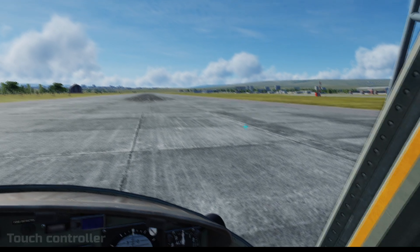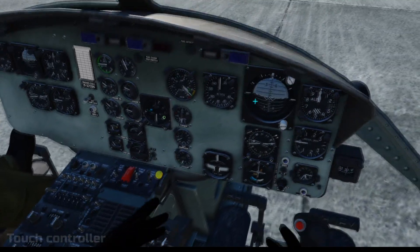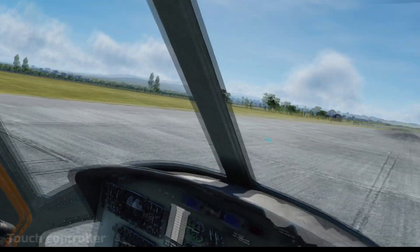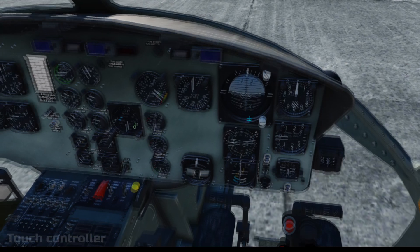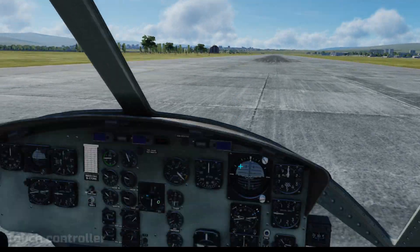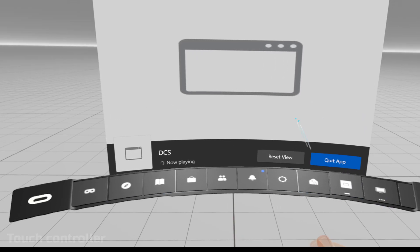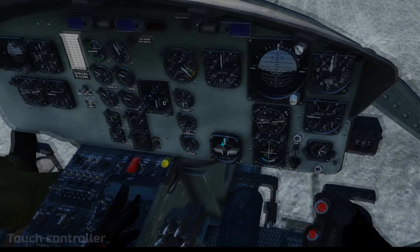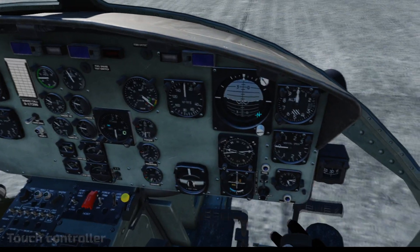Next up, the Huey. At the start of the clip you'll see lots of faffing around because I'm trying to get rid of the copilot status and controls indicator — I don't like flying with them on. Also, because my chair has my HOTAS center-mounted with all my MonsterTech stuff in the way, I'm faffing around trying to find a comfortable position where I can reach down and grab the collective. Speaking of the collective: a throttle on a HOTAS doesn't really simulate a collective, it's a workaround — I believe there's a company making a proper collective, and I'd love to buy one.